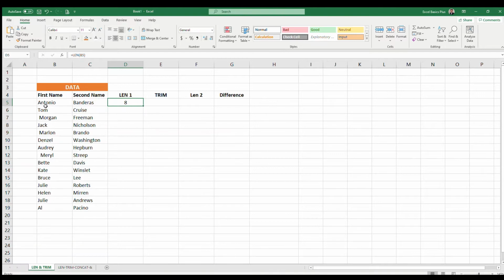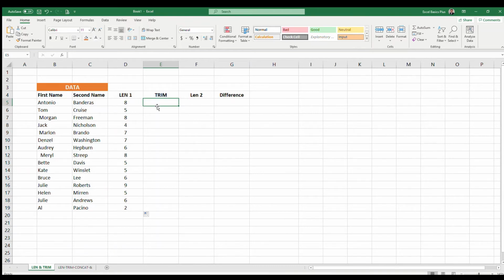But Antonio is only 7 letters long, which must mean that there is a space in it. Now I'm going to drag this formula down the whole way, double click in the corner there, and that'll drag it all down. What we can see is, for instance, Julie has 5 letters in it, but the length in that cell is actually 6. Merrill has 8, but there's only 5 letters in the word Merrill. You can see there are leading spaces in there. So this is instantly telling us that there are issues with our data set. So how do we fix it?